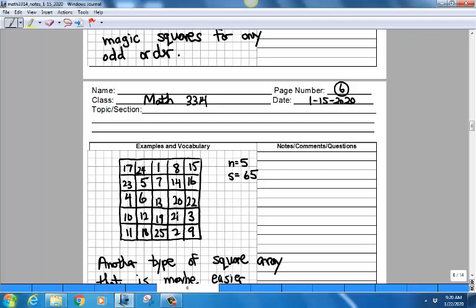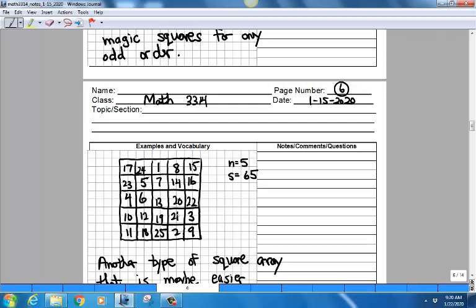Does this column add up to 65? I mean, this row add up to 65? That's 29 and 25. What's 29 and 25? 64, 66, oops, and whoop. 54, okay, 56 and 65. All right. So there's at least one row and one diagonal.